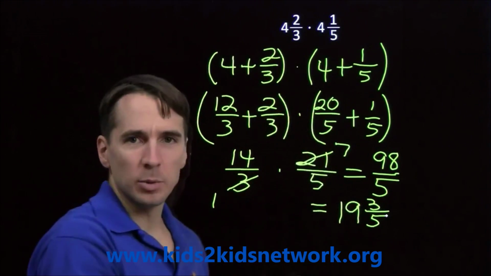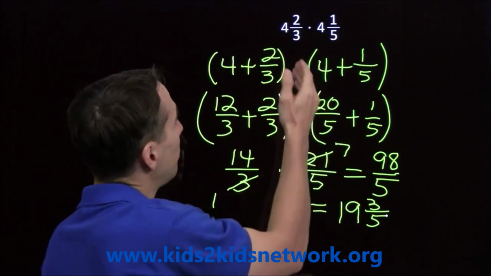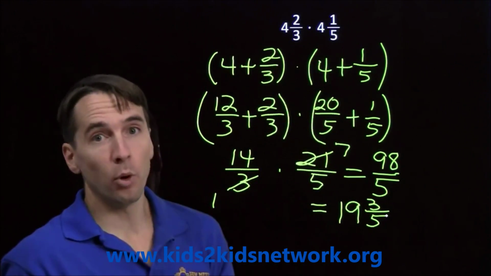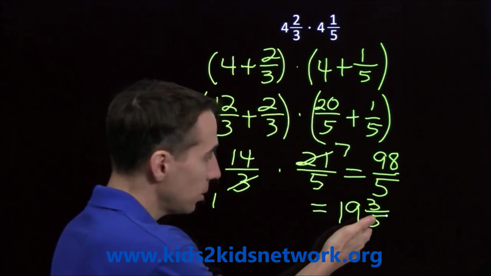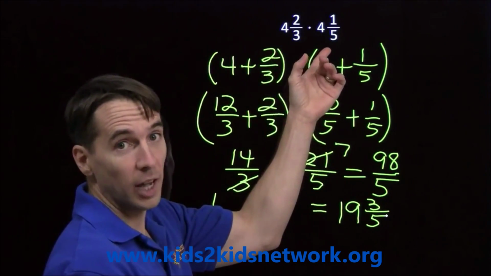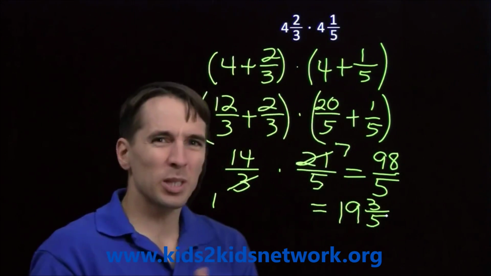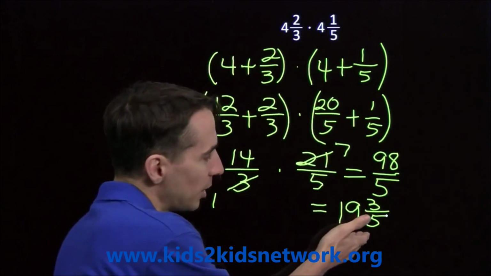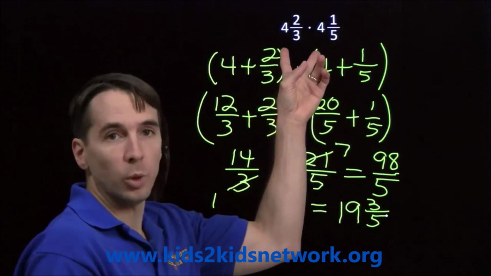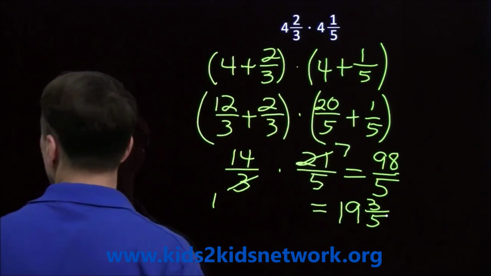Now at the end of these types of problems, I usually like to do a little sanity check and make sure our answer kind of makes sense. Up here, we look at 4 and 2/3 times 4 and a 5th. That's going to be more than 4 times 4, which is 16. Sure enough, that's more than 16. And this is going to be less than 5 times 5, which is 25. Sure enough, that's less than 25. This quick check helps us avoid huge mistakes. If we'd come out to an answer of like 12 and 3/5, we'd know immediately we were wrong because 12 and 3/5 is less than 4 times 4. So sanity checking is a good thing.